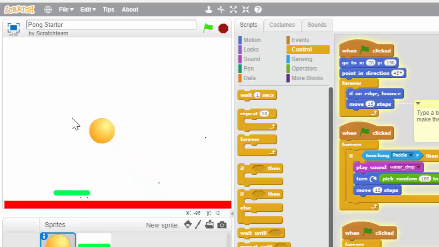So there, it bounced off the edge. Every edge it touches, it bounces, moves 15 steps. And the suggestion here is to increase that. Let's go up to 30, and we'll see it goes faster.